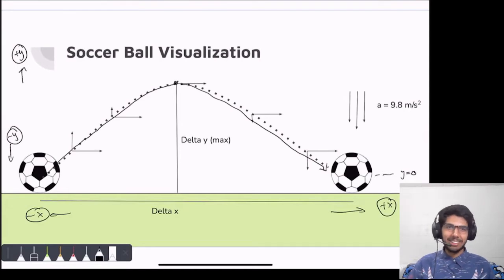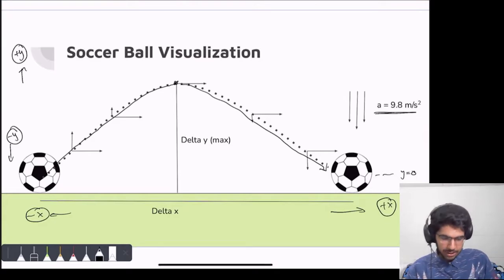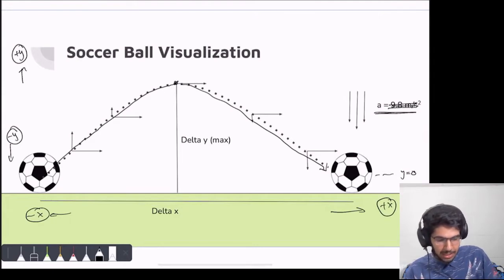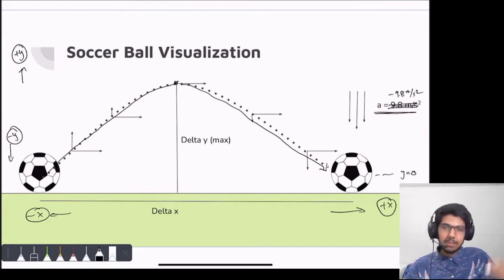And why is that? Well, our good friend gravity helps us out. So that's right here. We have this downwards acceleration. And since we defined the directions of x and y in this case, acceleration should actually be negative 9.8 meters per second squared, because it's pointing in the negative y direction. Is there any other acceleration? No. I don't know what else could possibly be providing an acceleration. We have this ball, it's just flying through the air.